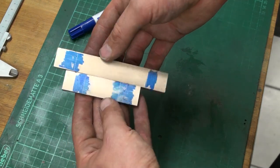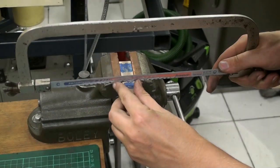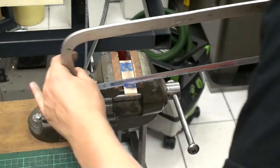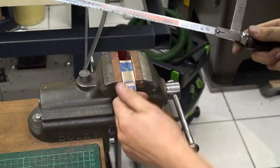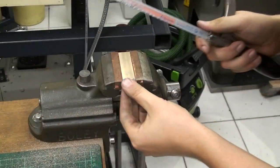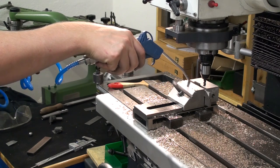So now we can cut this down. I think I will do it with a hacksaw. Brass always calls for a brand new blade that has not seen much use, otherwise it will just skate across the material. Brass is a bearing material, not a very good one, but it is a bearing material, and if the saw blade or the cutter is dull in any way, you will slide over the material.